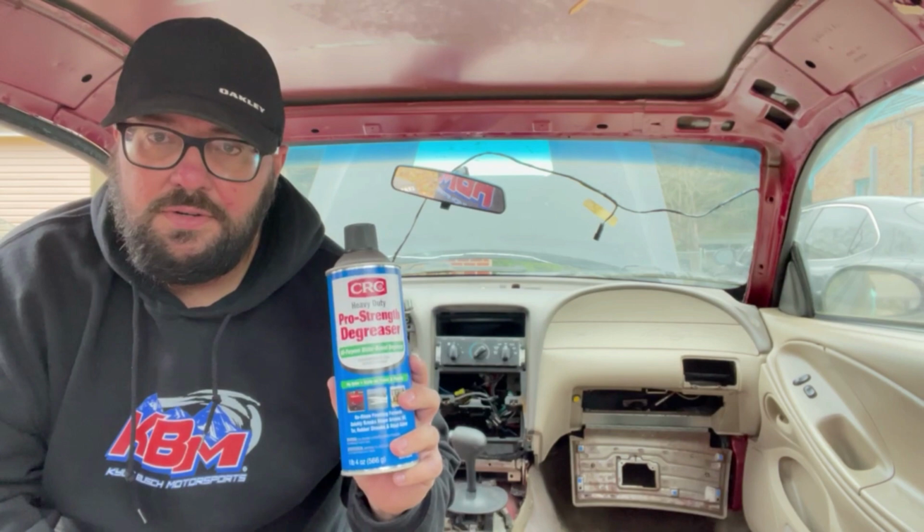I'm going to spray this degreaser on the dash first, let it kind of soak in. I'm going to scrub it down. I've actually got some detail brushes here to help me get in all the little cracks and crevices. And then we're going to follow that back up with the alcohol that we used to spray everything else with, so it gets good and dry, and then we'll start to paint. But anyway, back to the video. Let's start cleaning this damn dash.